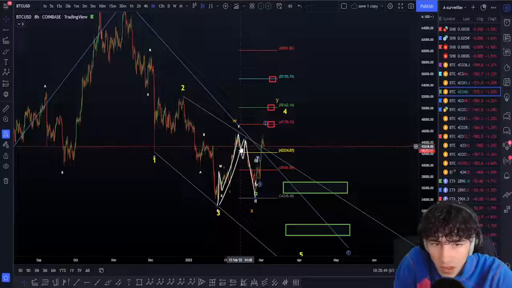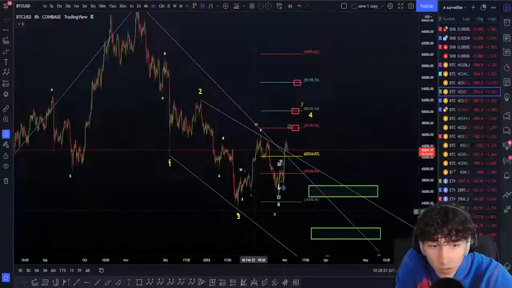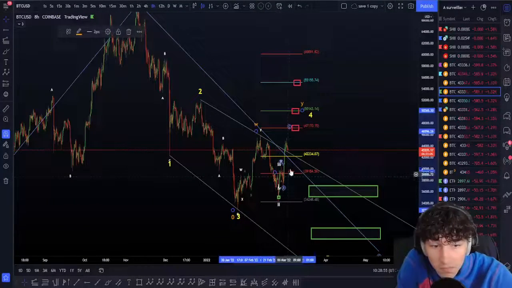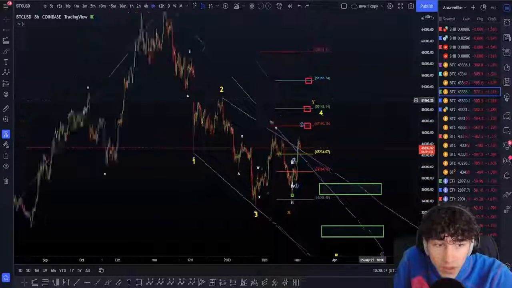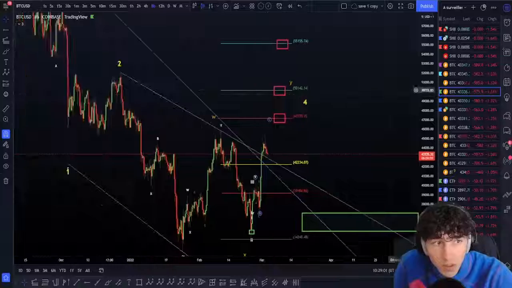Now, I'm just taking that one because this is more likely for me. Now, if we have to change, we have to change. And we don't care because we bought the dip here, we bought the dip here. Yeah, we really don't care. Now, these are just targets, okay, to be aware of.